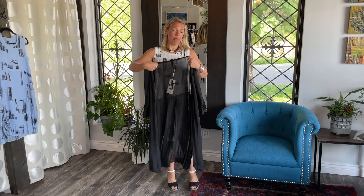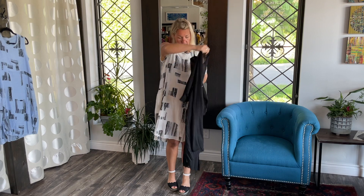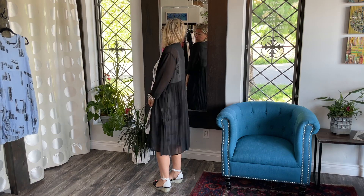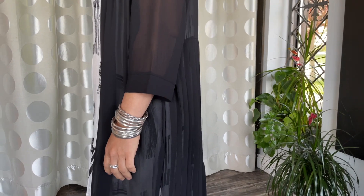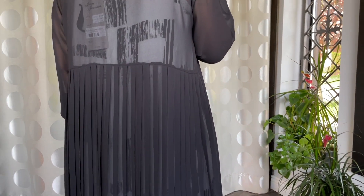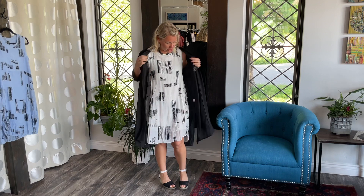We also got in these really great pieces. This is definitely a transition piece that you could wear through the year — you can wear it now but also in the fall and winter. It's a very simple Siobhan little cover and it's got pleating all here which is really pretty. If you want a nice light cover over a piece, this would be the perfect one. Nice length — it'd be great with a pair of jeans and a little tank top. You can really play with it; you can belt it too. Sky's the limit — it's such a great piece.